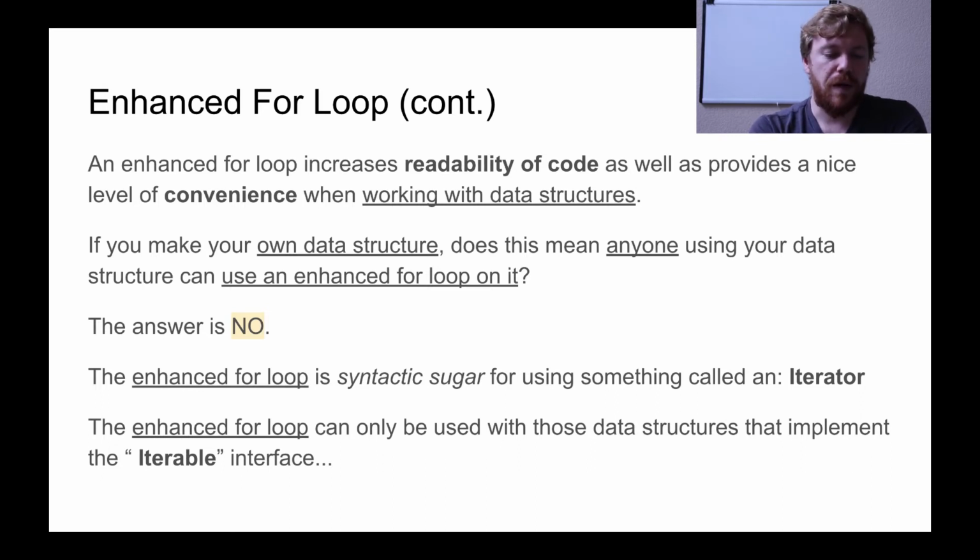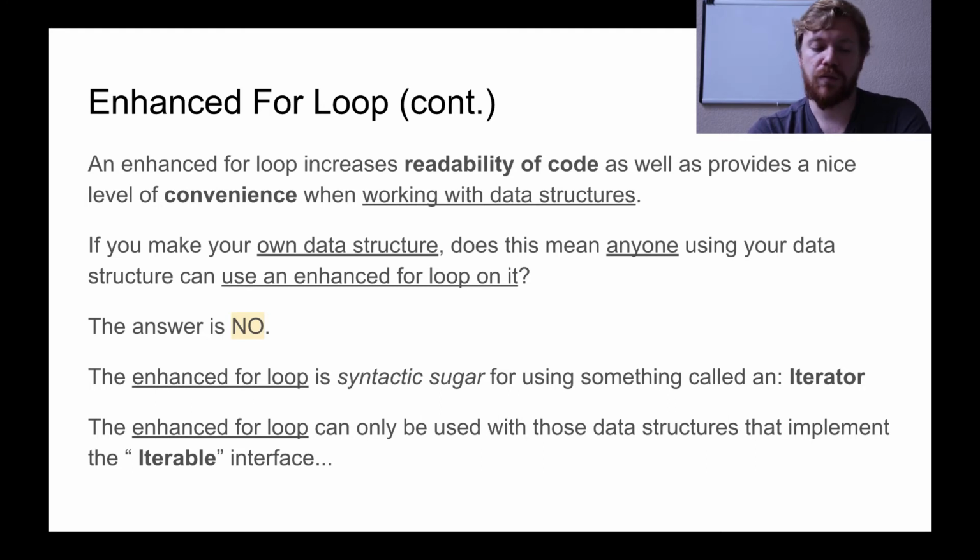So I pose another question. If you make your own data structure, does this mean anyone using your data structure can therefore use an enhanced for loop on it? Now this is assuming your data structure doesn't implement Java's collection interface. So the answer is no. And the reason being is the enhanced for loop is syntactic sugar for using something called an iterator. And the enhanced for loop can only be used with those data structures that implement the iterable interface.